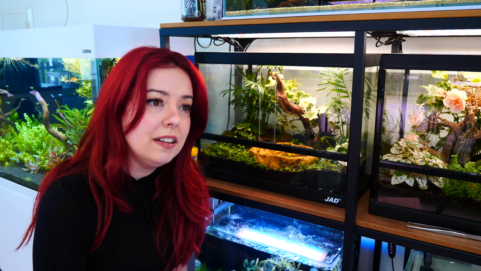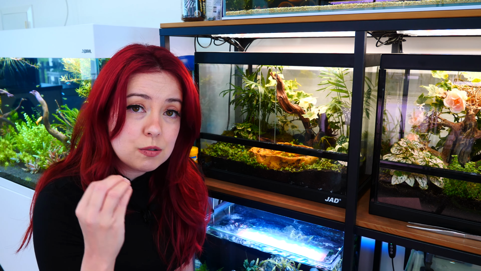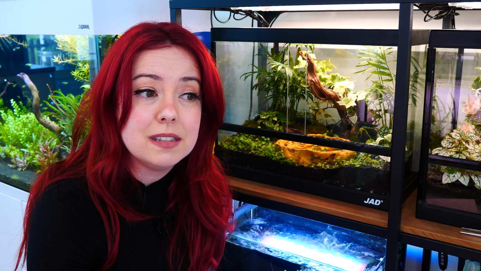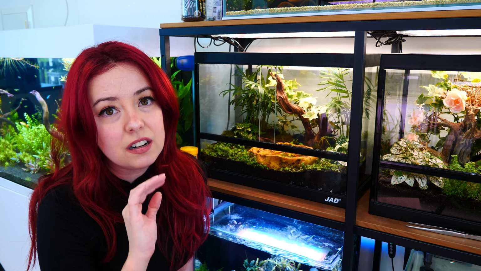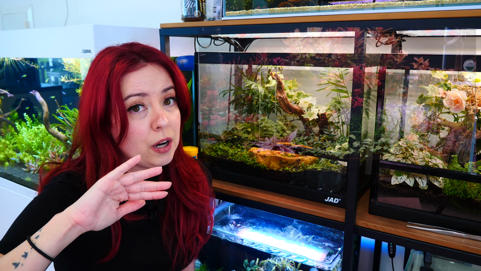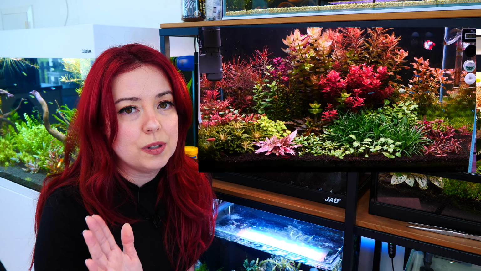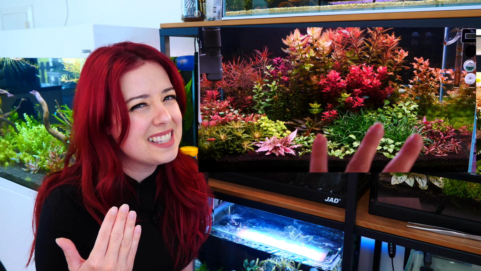Because most of my tanks do actually have a dark background or a plant background. And trying to see green liquid on a green background and seeing the difference in the hue is impossible. I mean, you'd have to have elven vision. I have an astigmatism, not poor vision, and I don't think that's the problem. I think the problem is that these drop checkers are not suitable for all backgrounds because they're very hard to read. There is a solution though, drop checkers that have a white background. You cannot deny those are the easiest devices to run and to read. Are they a little intrusive to the sight? Yes, they are a little bit.